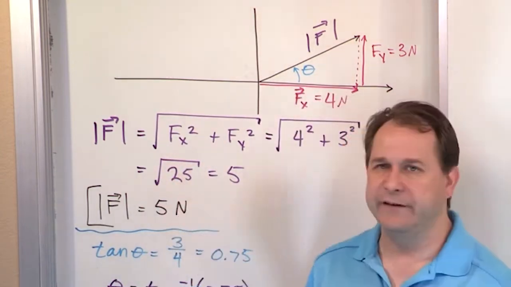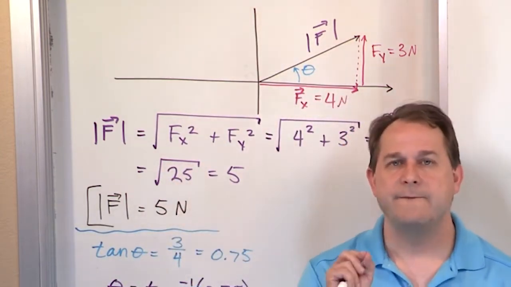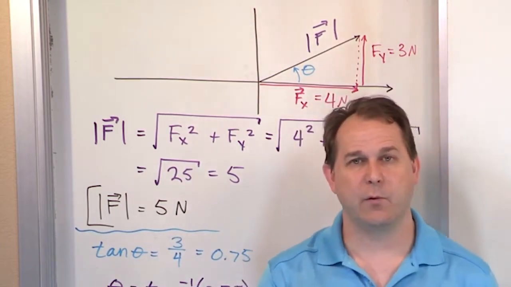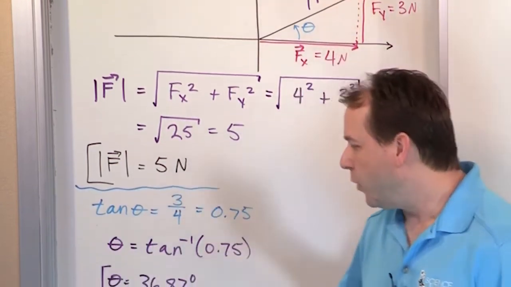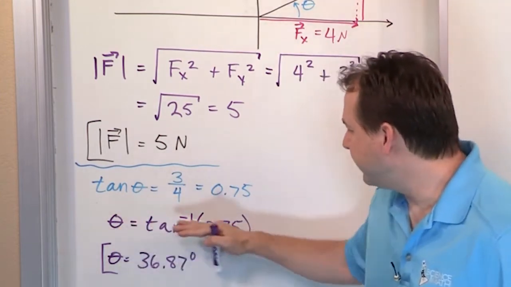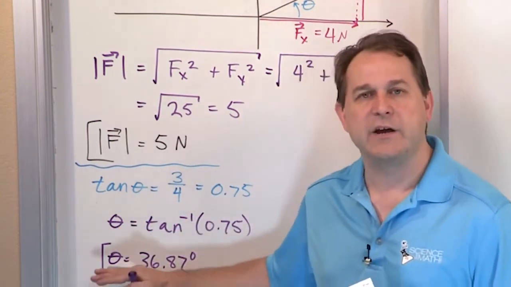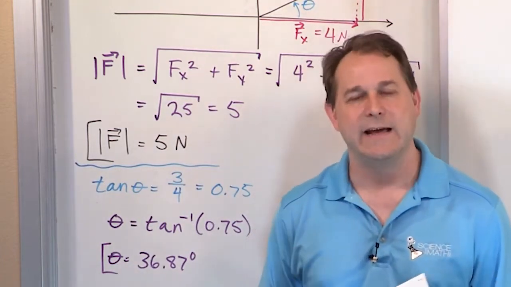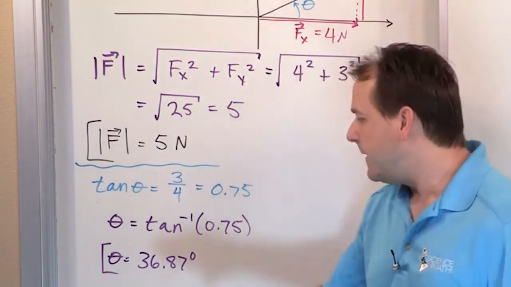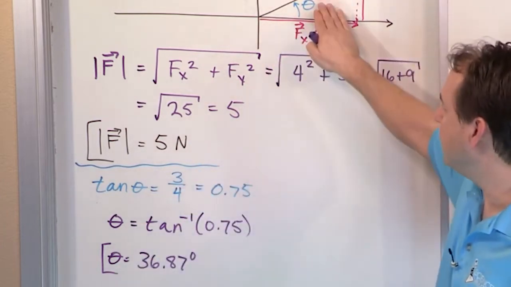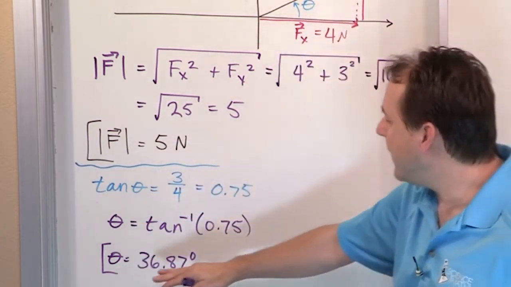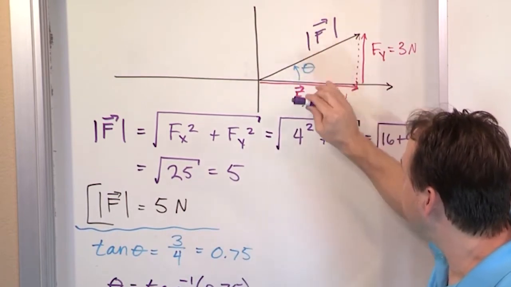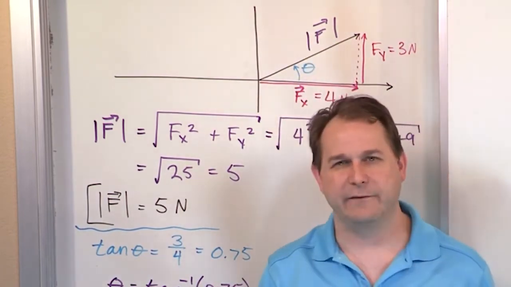is that finding the magnitude of these vectors is very simple. Finding the angle of the vector, you have to be careful. I'll say that one more time: you have to be careful. When you take the inverse tangent and find the angle, you have to go back up to your drawing and make sure that the angle makes sense. In this case, it did make sense because 36 degrees is about equal to what we have in here, and it's a positive angle, which means it's a positive angle measure in the drawing here, so everything matches.